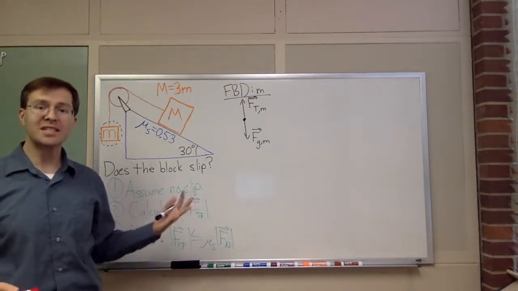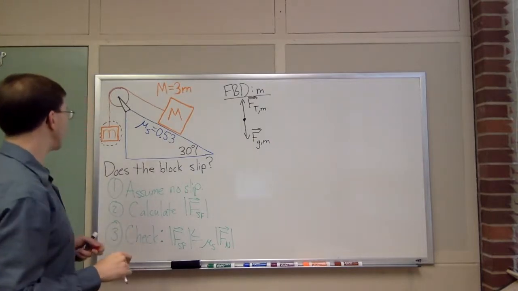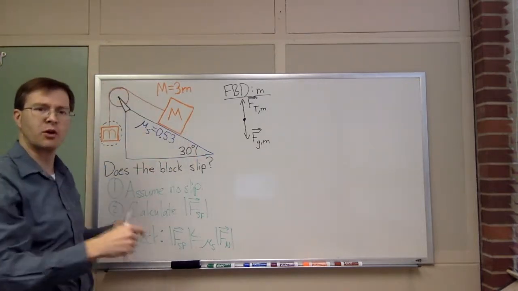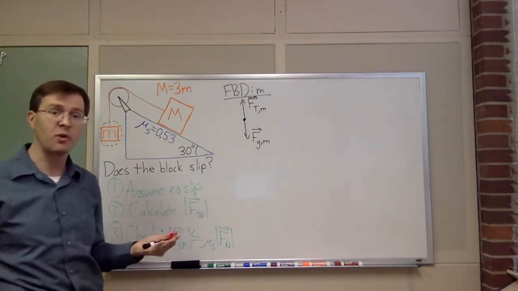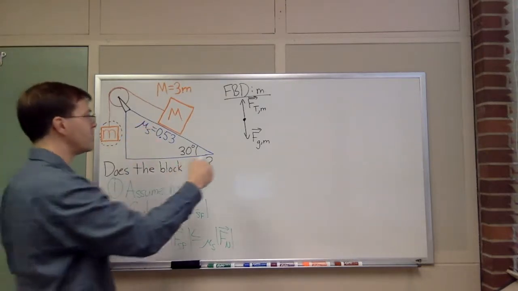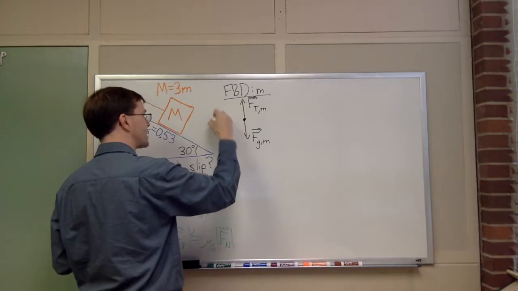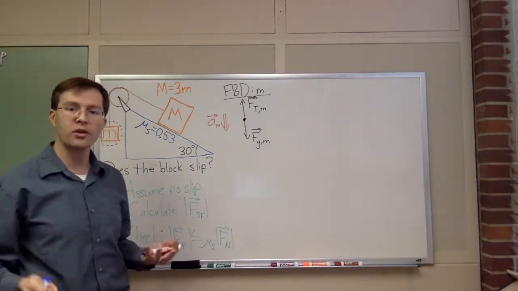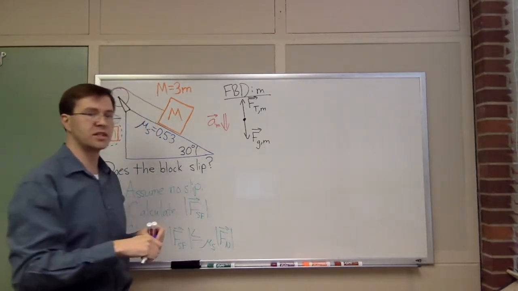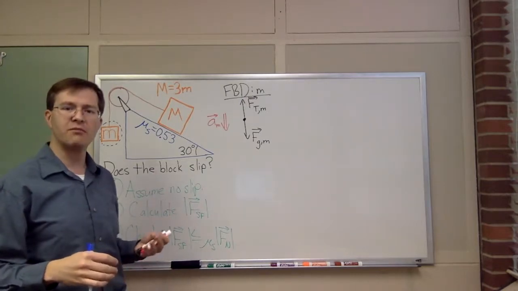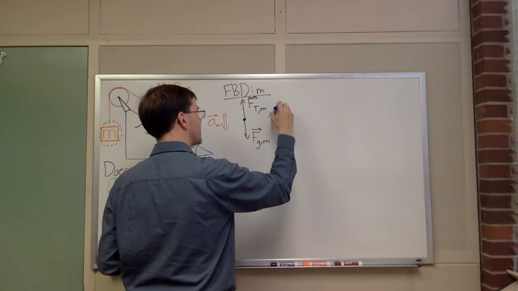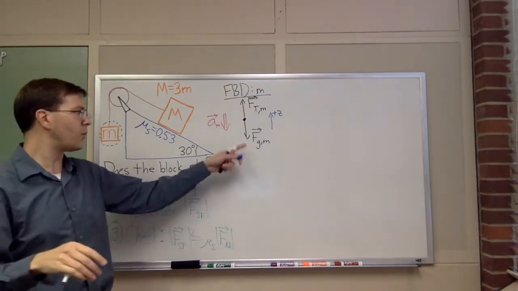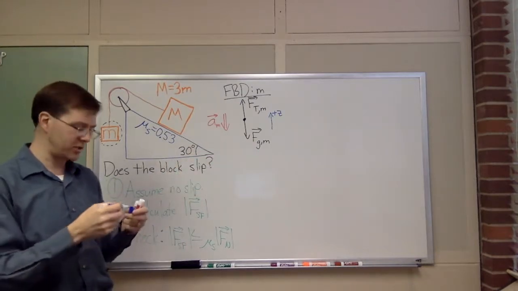After drawing my free body diagram, I always draw a little acceleration arrow next to it. I'm picturing the hanging mass going down — gravity pulling the system down — and this hanging mass pulling the big mass up the slope. So I'll guess that the acceleration of the little mass is a downward vector. A good choice of coordinates for this free body diagram is standard vertical coordinates. Following the convention of the book, vertically upward is the plus z direction. Vertically upward lines up with all these forces and the acceleration, so that's a good choice.